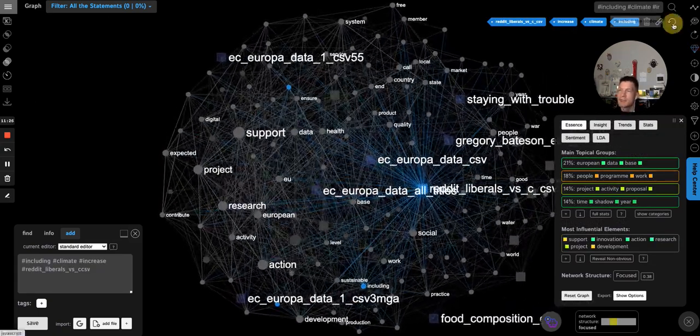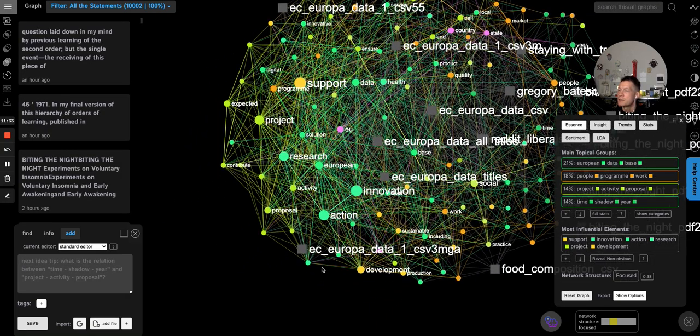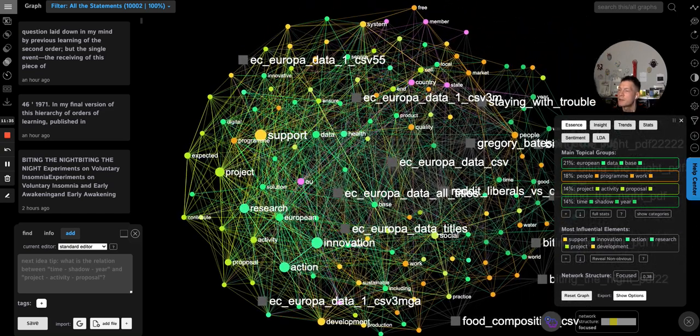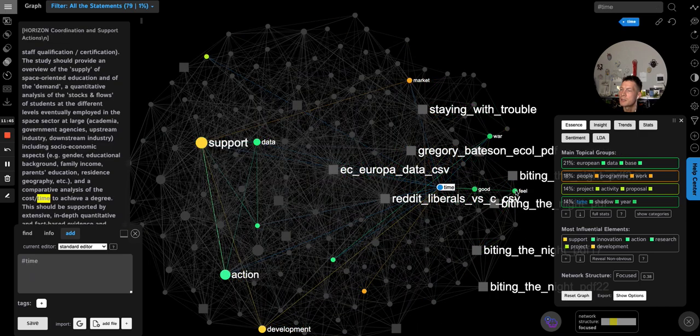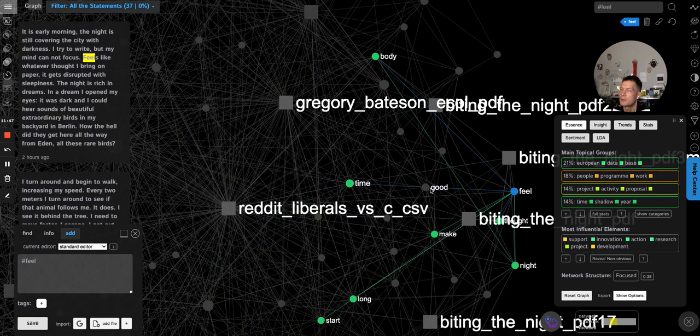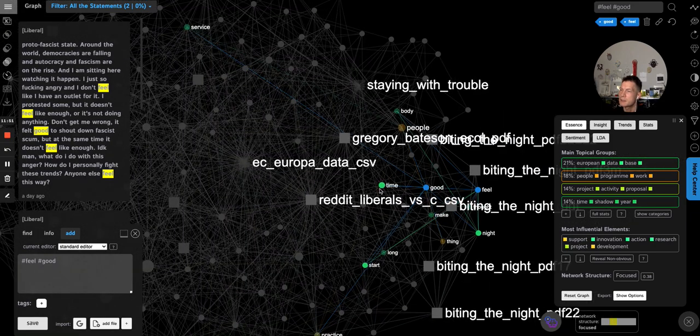And here I see that, for instance, in my case, I have this one. Actually, there's quite a lot of graphs about innovation and action. I think it's because I was adding this EU grants data, but also time and feel good, for instance. So what is this about? I can click on those terms, and I can see the contexts in which these terms appear.